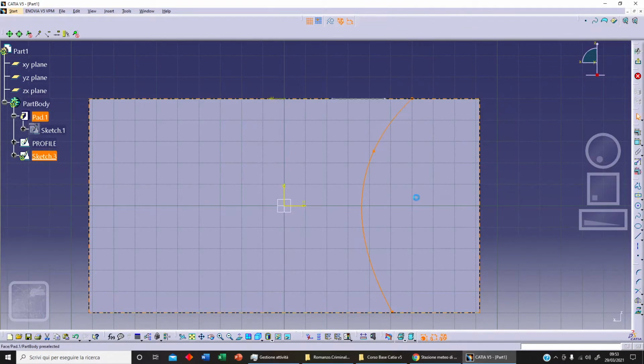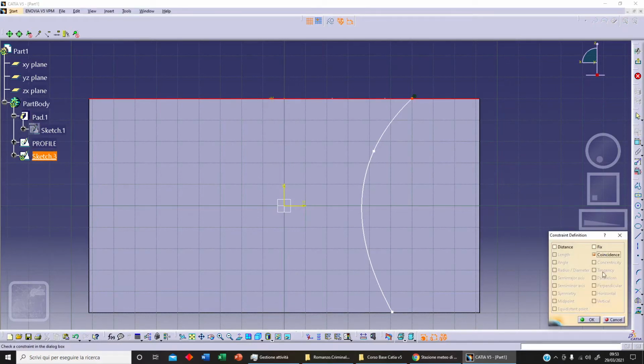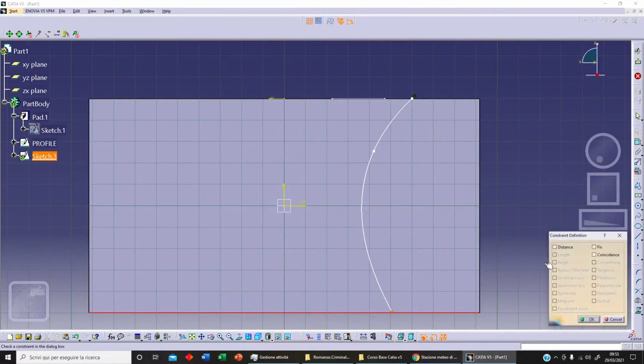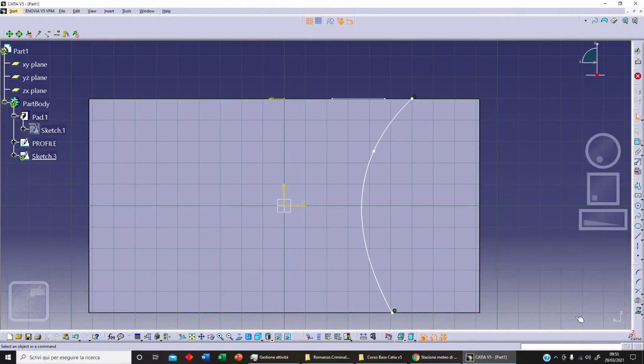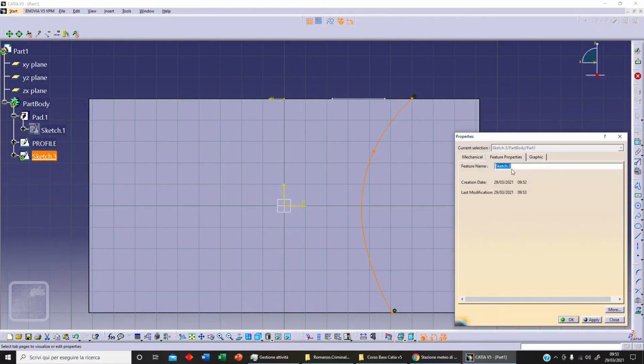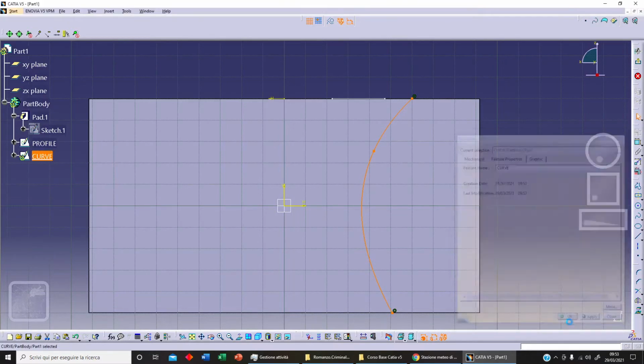And let's say, for example, coincidence between this and this. With our constraint, let's click on coincidence, and coincidence between these two different elements, and let's click on OK. And with right click we can change the name, and we can say curve, and OK.